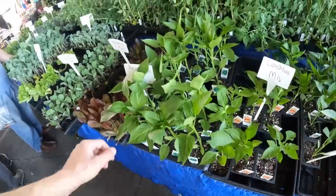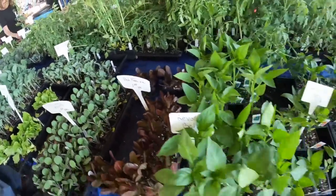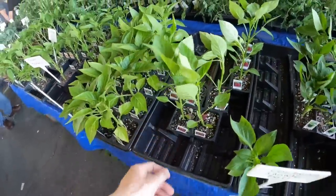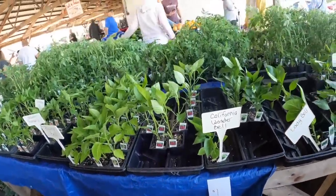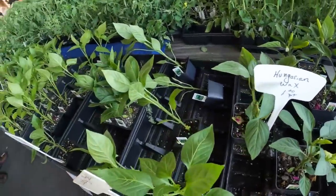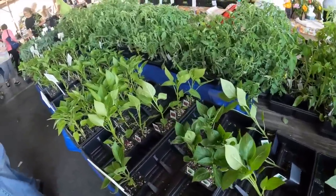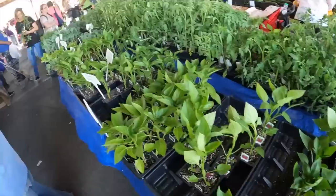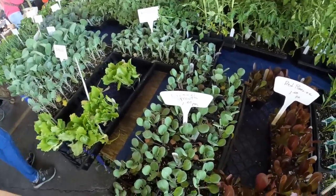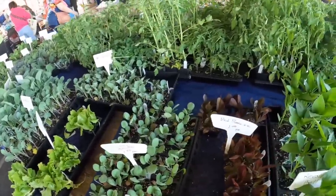I come over here, I wasn't really prepared for this, but it's so cheap. Like over here, these are like $1.50, or these might be $1. Yeah, see, they're $1 a pot. So they're really cheap. If you get a plant for $1, I can pretty much spend $30 or $40 and have my whole garden planted. It'd be a decent sized garden for 40 bucks. But I'm just not prepared, so I don't know what to do here.